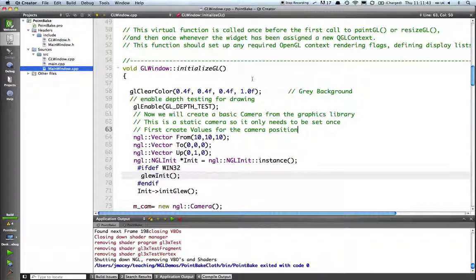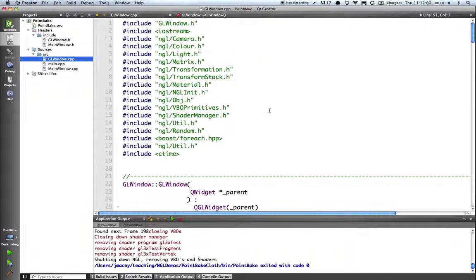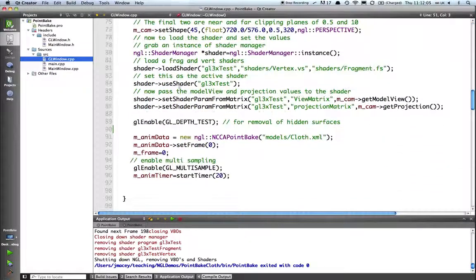So again, we've got a basic NGL demo as I had previously. This time though, I don't have a mesh in my GL window. All I've got is, as you can see here, a point bake file. So in the initialize GL, I load in my animation data as I did previously.